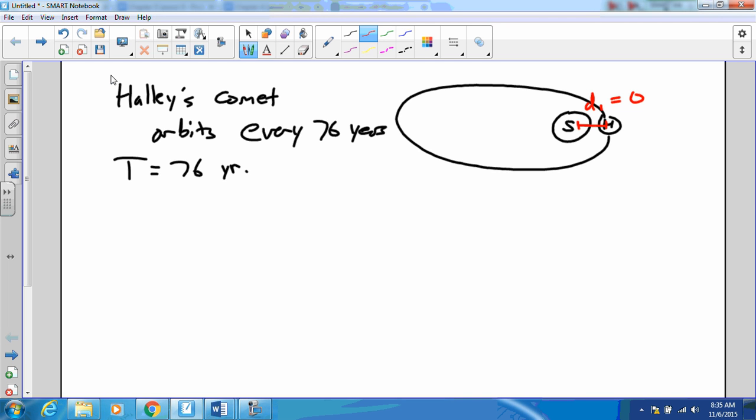Does that make sense? See how we're doing a simplifying assumption? I like that simplifying assumption. I like yours too, but D1 equals 0 makes the problem kind of easy. Okay, now keep going. Do we have any other information given to us in the problem? No. What about that hint?